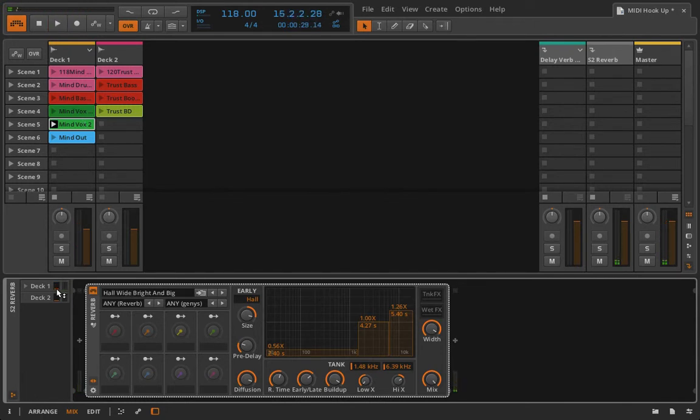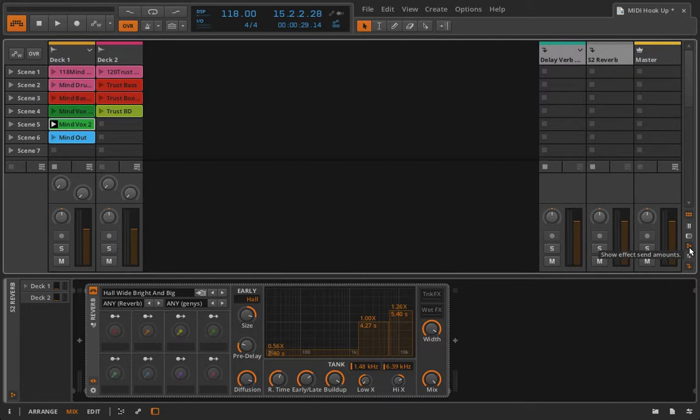Okay, just to show you guys the example. Now, it's really easy, and it would make a lot more sense if we had a way we could control the send amount from our actual track, from our little strip here. And we can do that. You're just going to have to select this little tab icon here, which says Show Effect Send Amounts.